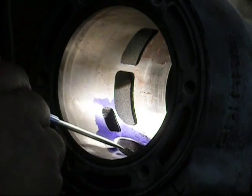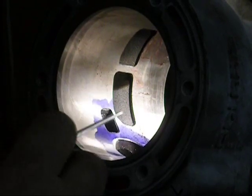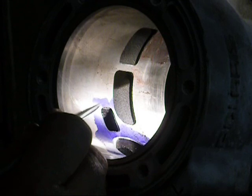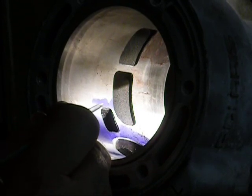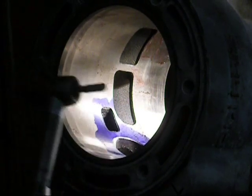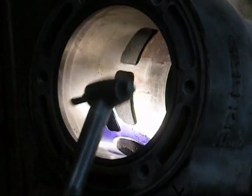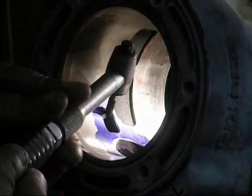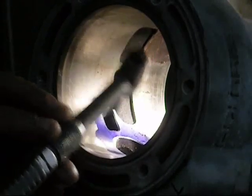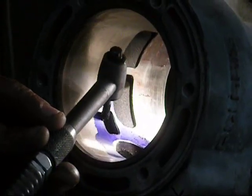I finished grinding the exhaust port right to the line. The next thing we're doing is the auxiliary exhaust ports. What John did is he widened it about 2 millimeters — so it's 2 millimeters wider up here that we're going to grind, and about 1 millimeter higher. To do that I'm going to use the right angle grinder. This is actually loaded backwards, but I prefer to cut it this way. I'm going to start up in here and get this angle, pull this port this way, and then switch to the opposite rotation. I have two grinders — one turning left, one turning right — and then I'll blend the two.